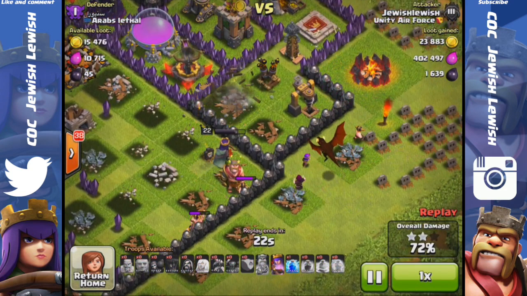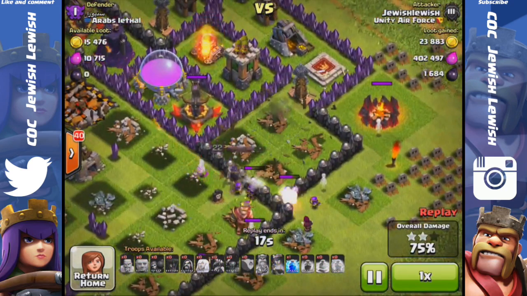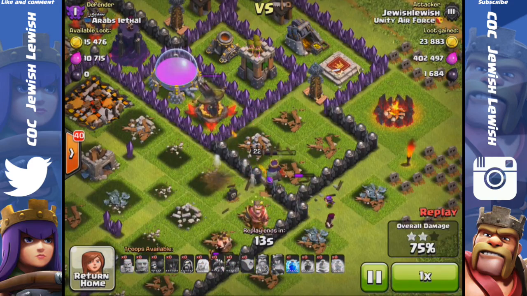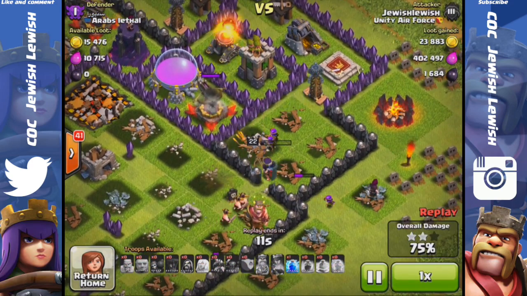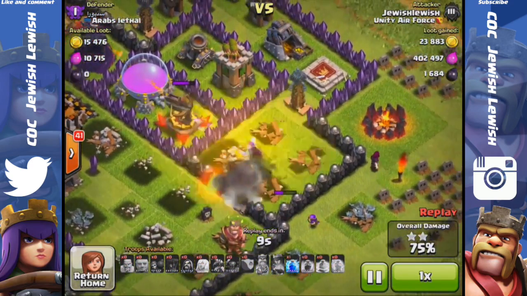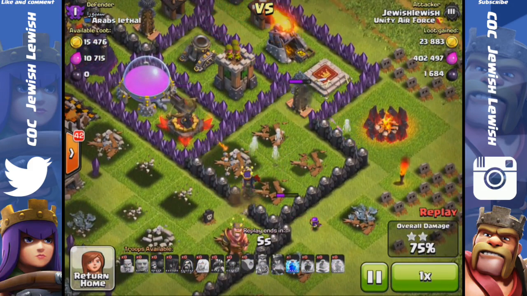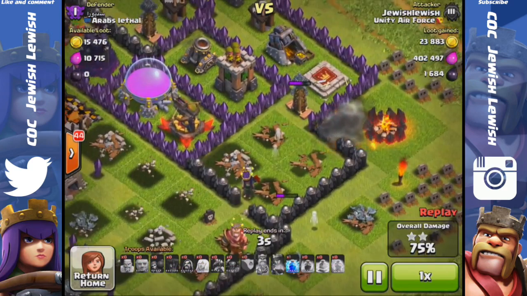The queen's getting shot at by this expo, so I'm going to pop her ability right about now. As soon as this dragon runs into the air defense, he does get taken out, and the queen's stuck banging her head against the wall. But we are going to walk away from this base with a 75% 2-star, decent amount of cups, and 400,000 elixir, plus that 100,000 loot bonus. So we got 500,000 elixir off this raid.